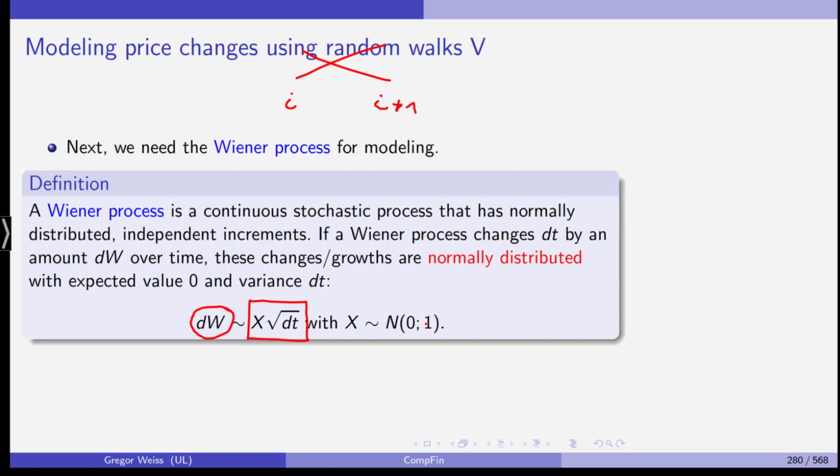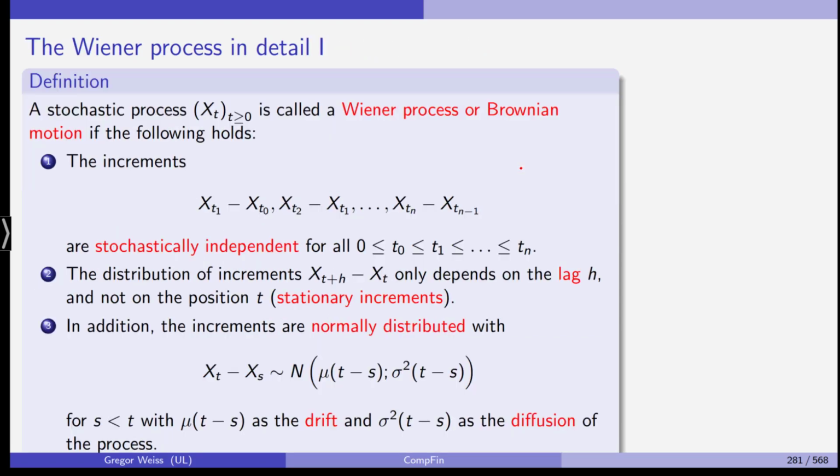So a very simple stochastic process in which the changes in every step of time are normally and independently distributed. So that's a Wiener process. A stochastic process like this is called a Wiener process, sometimes also called Brownian motion. This is not quite correct. Brownian motion is actually the phenomenon in physics that can be modeled using a Wiener process, but people usually just call it Brownian motion.